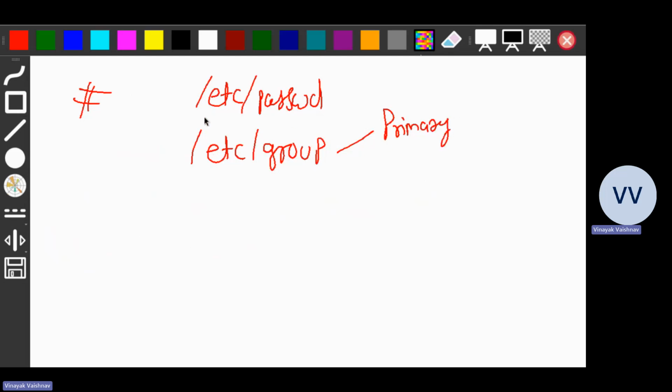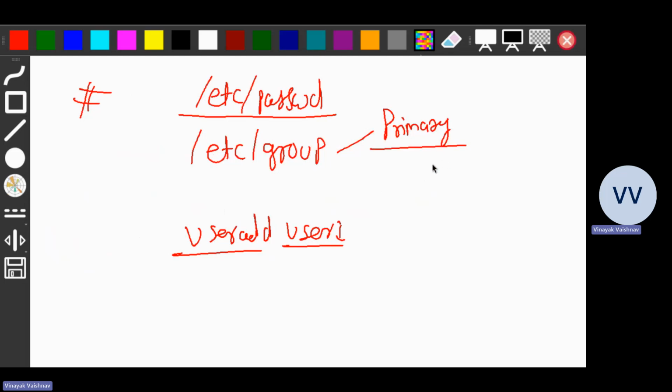Whenever you are going to add a single user, for example, you are going to add user 1, in this command we are adding the user basically, but at the same time user 1 will create its own primary group as well. So in the same command, user 1 will create its own primary group by the same name, and user 1 will be a member of his own group.